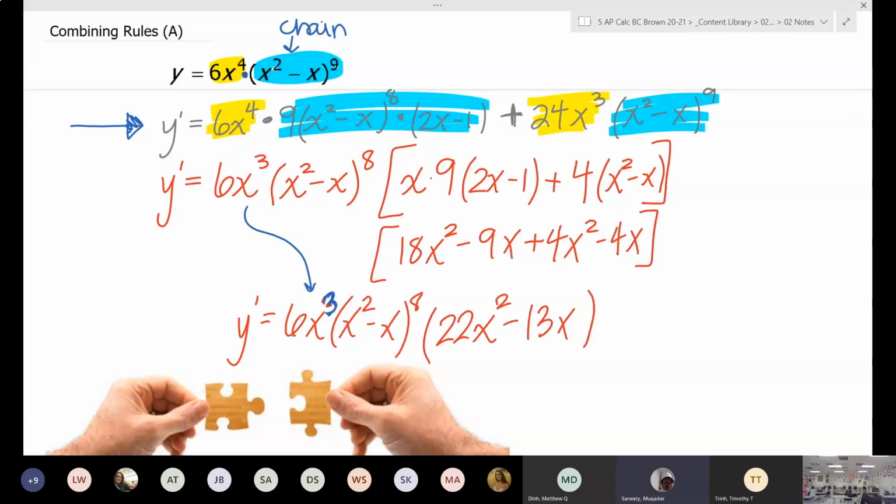How far should we simplify if they just ask? If it's a quiz and it doesn't tell you to simplify it, I would stop as soon as I take the derivative. I just finished writing your test for next week, and there's a page of just find the derivatives, and I put in bold letters, take the derivative and don't simplify. Save your time, find the derivative, and move on to the next question. Where you'd be forced to simplify, if say this was a multiple choice question, you would want to at least simplify it until you can match up the choice that you have.